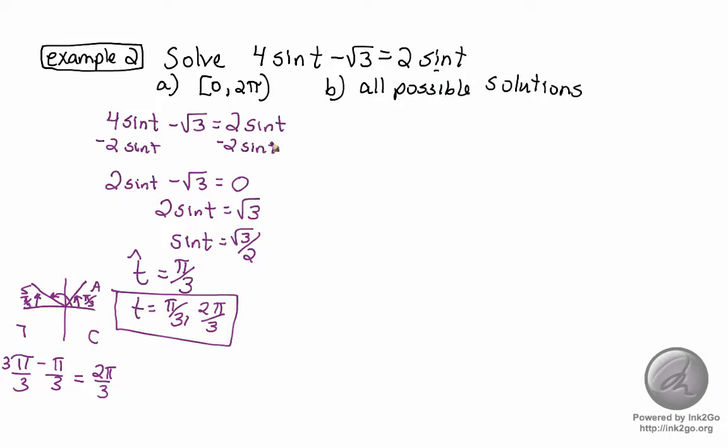Now to find all possible solutions, I take my two solutions and I add 2n pi. Now notice this time I wrote it with the n. Sometimes you can write it with the n or you write in a k. It really doesn't matter what that variable is. Traditionally it's just an n or a k. And again, multiplication is order of operations, so I can write this as 2 pi k as I did in the last example, or 2k pi as I did in this example. It really doesn't matter the order when you're doing multiplication.